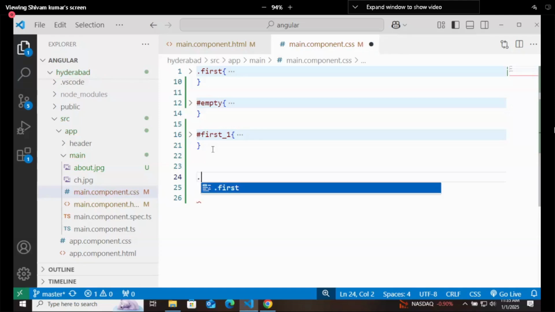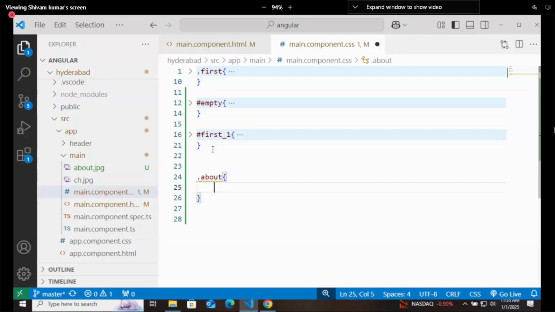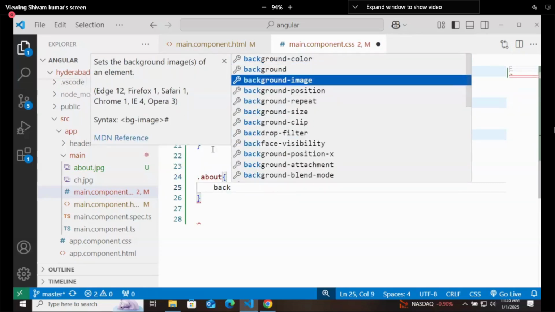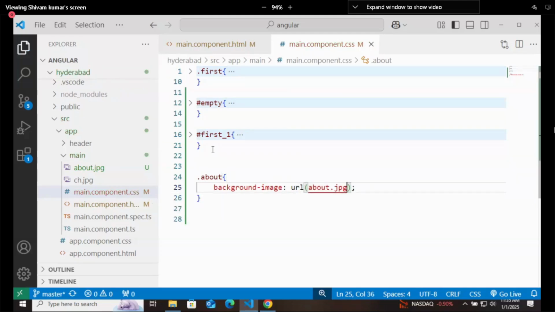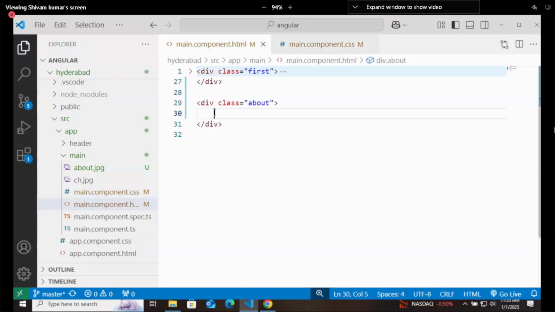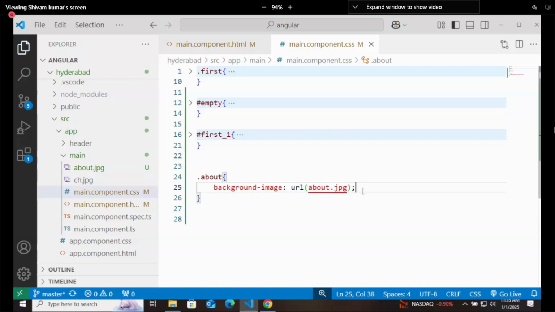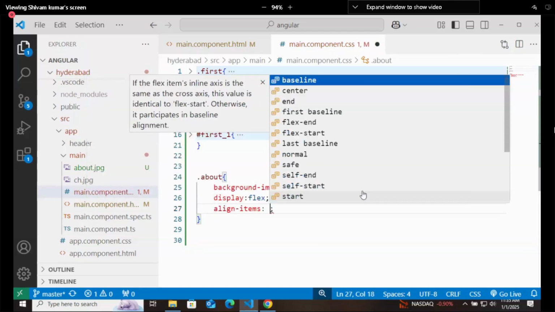Now, class about, inside that at first we will create background image, URL about.jpg. As it's a container, it will take size automatically. Start by displaying flex to it, and aligning the items in center.